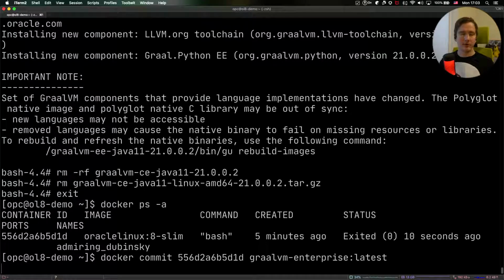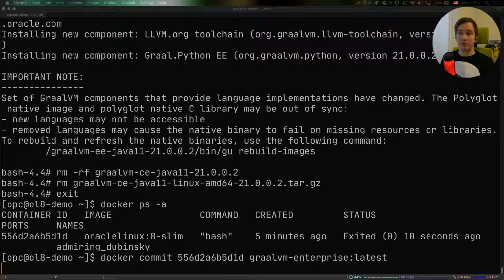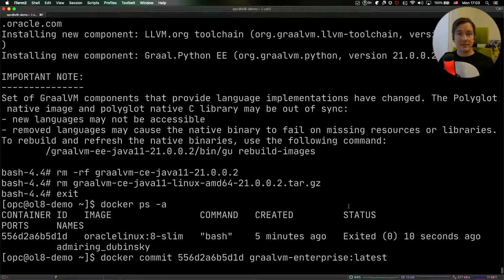This will take a moment. Docker will take our container and write it out as an image that we can then use as any sort of normal image for Docker. Let's see how it goes.